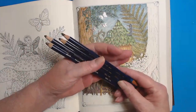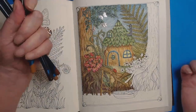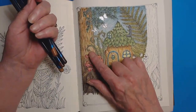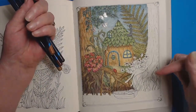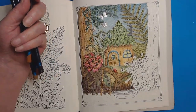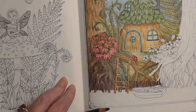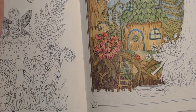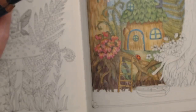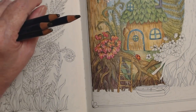Okay, so I have in my hand the browns to do the tree, and it occurs to me that you've already seen me do a tree, the last tree on Sunday's stream. Since this video is already running a little over an hour, I might do the water first. I just want to make sure that I'm in good focus since I moved the camera.